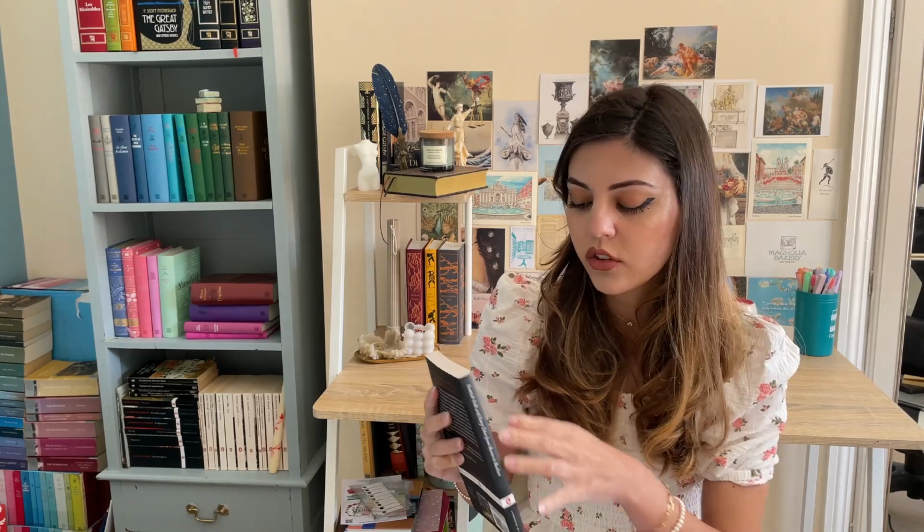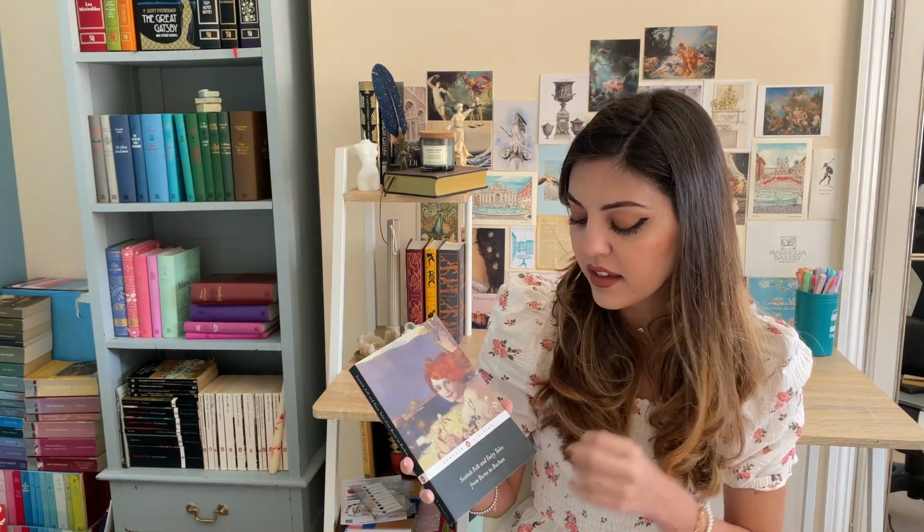So look-wise, the spine is black, it doesn't have anything on it, so it's super clean, just the black, and then the front usually has a painting, a drawing that has something to do with the book somehow. Very classic and simple. The thing is, for me, I don't love the black. Everything else is so light and I feel like there's a bit of a black hole that sucks all the energy out of the room. So I don't love to collect this edition.